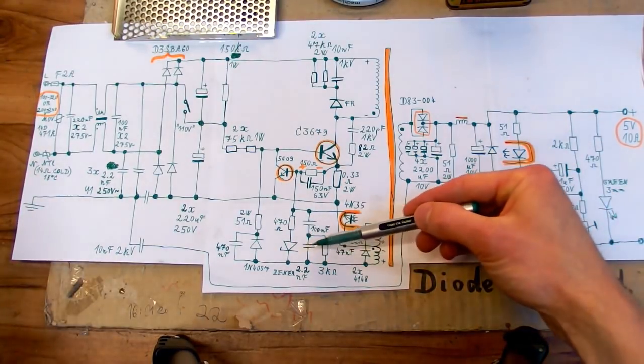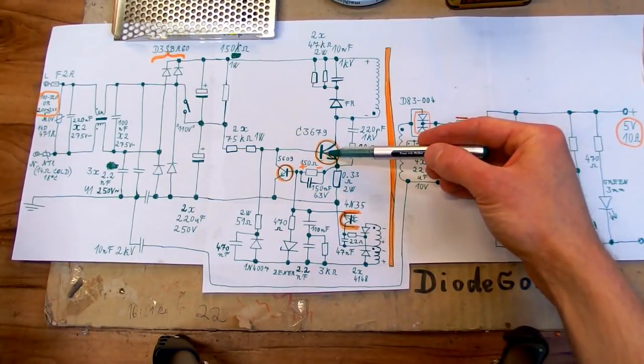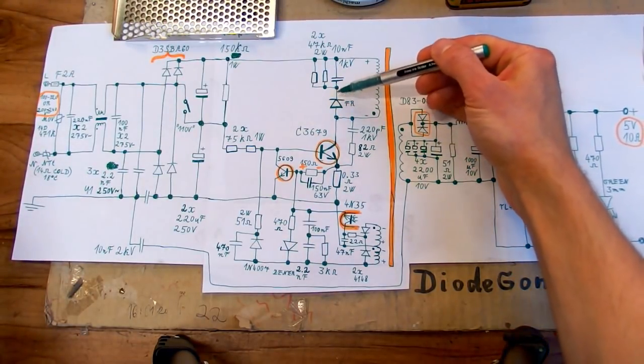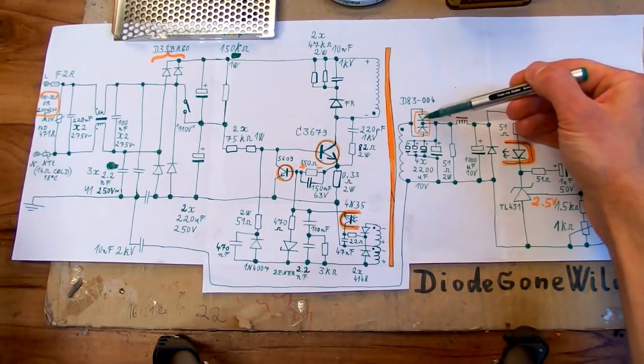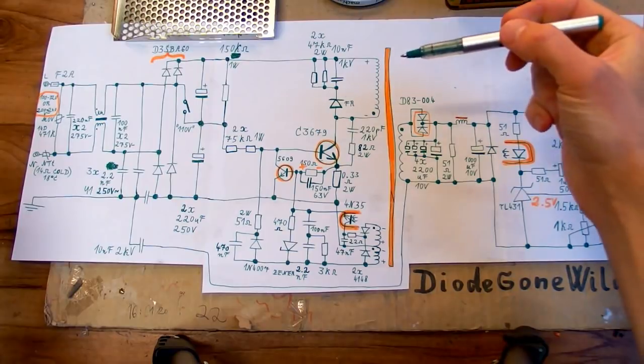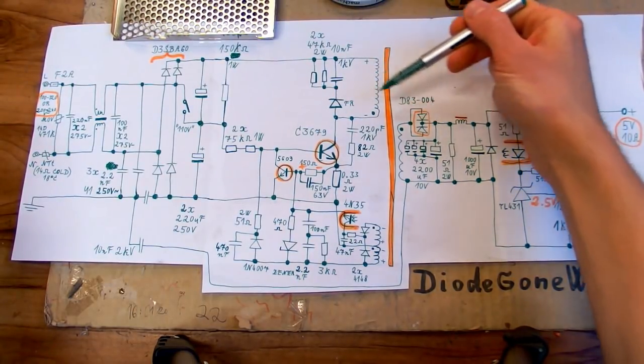So I'm not really sure what it does, but it's probably to slow down the turn-on process, maybe to reduce interference, or I don't know. Or maybe to reduce the reverse recovery problems for this diode and this diode. Because if the transistor is turning on slower, then the peak reverse recovery current in those diodes will be smaller.